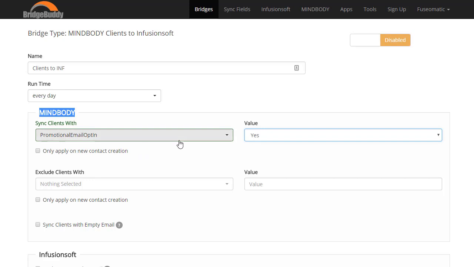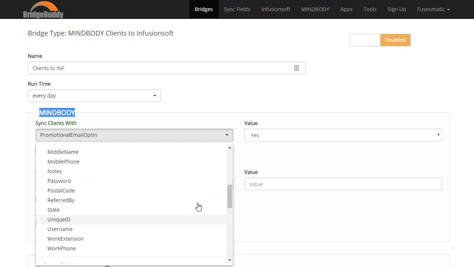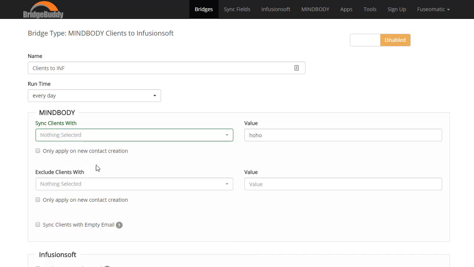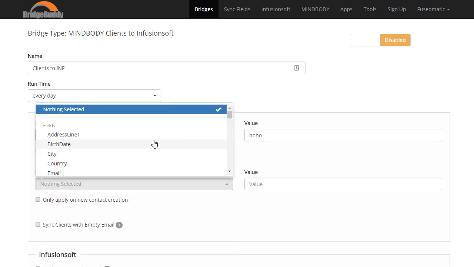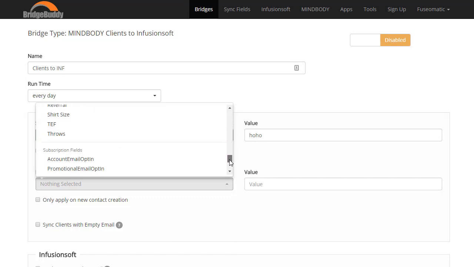The other way to do this would be potentially instead of selecting which clients to include, we could also select to include everybody except a certain group. And that's where we would choose this option where it has exclude. Again, we've also added promotional emails there, but one of the other ones here is also client indexes.